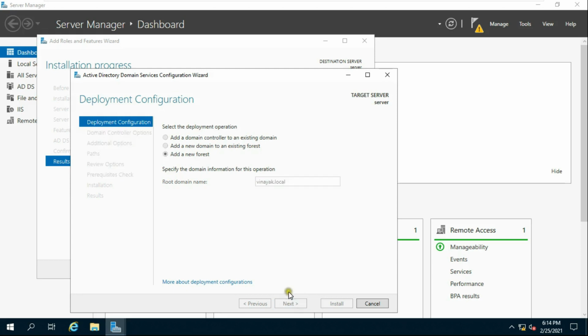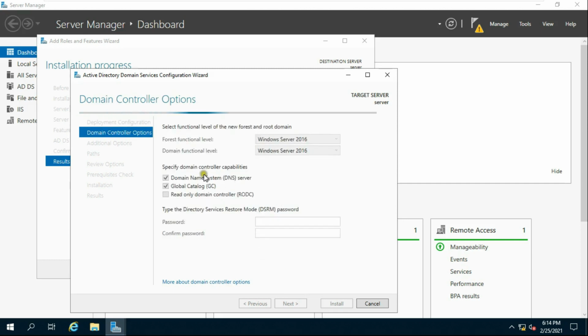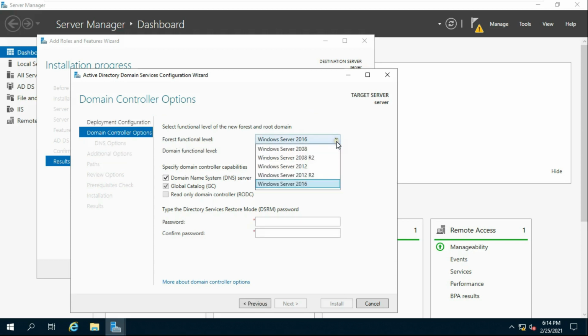Click Next. By default, the first root domain installs the DNS server automatically, and we have the global catalog server by default. Select forest functional level and domain functional level. The highest forest and domain functional level is Windows Server 2016.